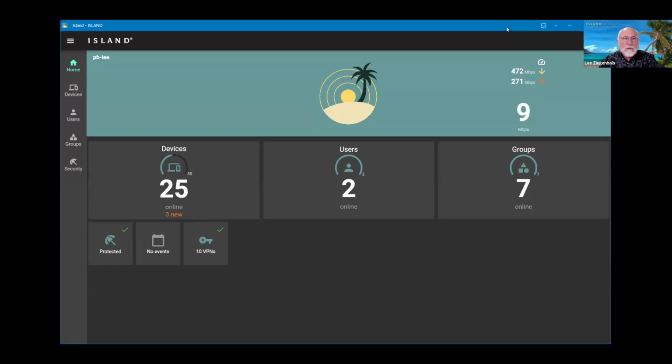Now, this DNS server is built into Island. It can be disabled for certain special conditions, like if you're running your own DHCP server and DNS server on the network. That's common with Microsoft Active Directory networks, that type of thing. Then you can disable the DHCP server in the Island on an interface by interface basis. But by default, it is enabled.